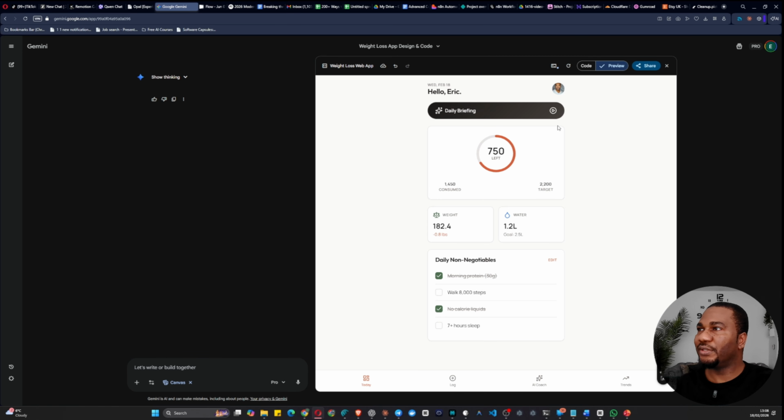Probably there might be an error or something, but that can also be fixed. I can still go back and iterate and ask it to fix that, and ask it why it's giving me that service error, and it will still go ahead and fix that and make sure it's working. So this is how you create a working app using the sources you got from NotebookLM.